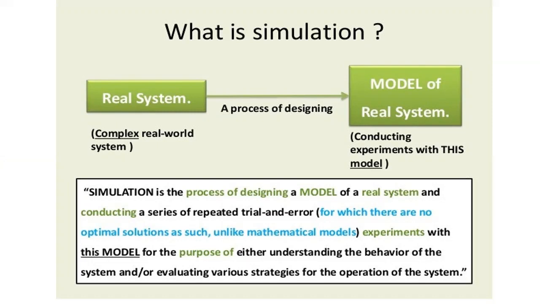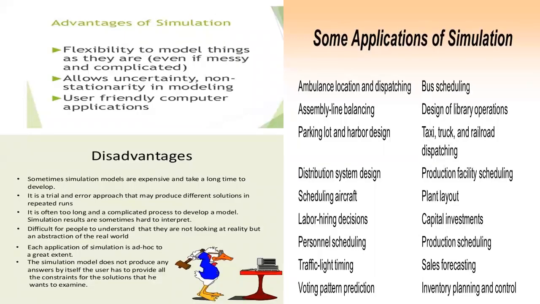So simulation is the process of designing a model of a real system and conducting a series of repeated trial and error experiments with this model, for the purpose of either understanding the behavior of the system or evaluating various strategies for the operation of the system. Some applications of simulation are ambulance location, parking lots, distribution system design, personnel scheduling, traffic light timing, voting pattern prediction, sales forecasting, or plant layout, and many more like this.